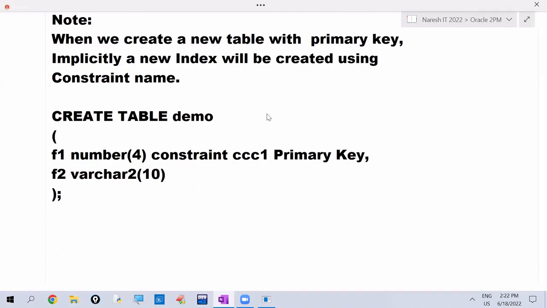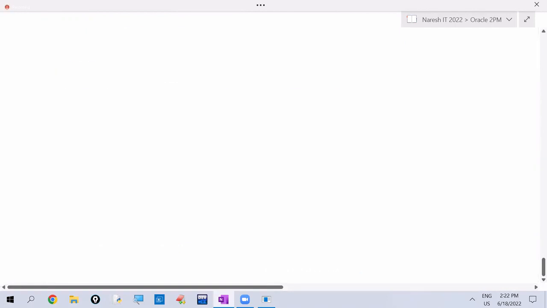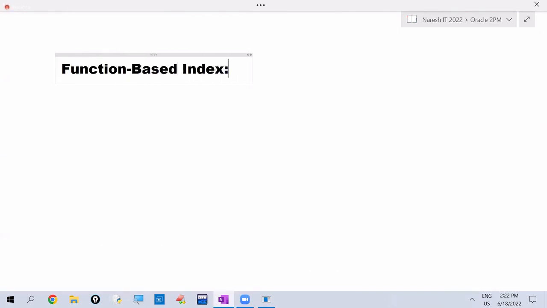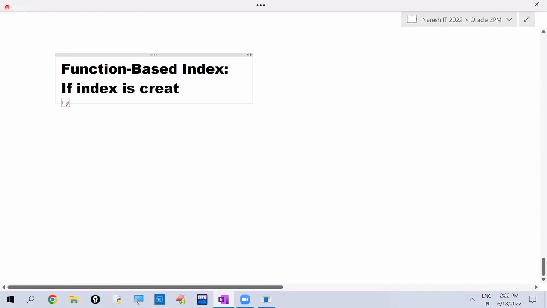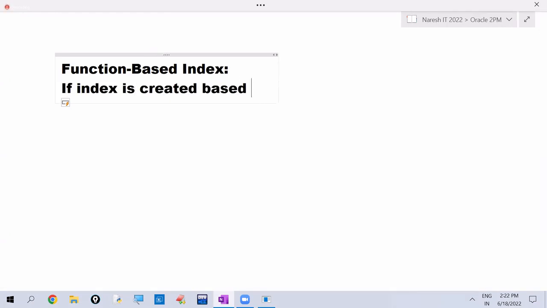For example, if an index is created based on a function, a built-in function.